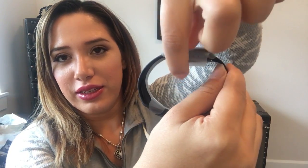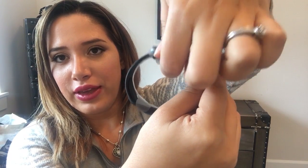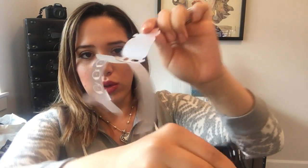Okay. Oh my God, it comes here. So see, follow the thing. Ooh. And it's like a little plastic Apple Watch. So you can give it to your friends that didn't order one, or whose Apple Watch didn't arrive, so they can have a feeling how it feels to have it on your wrist.